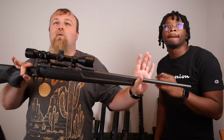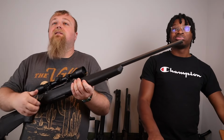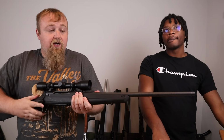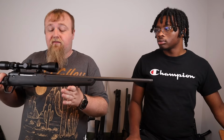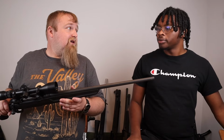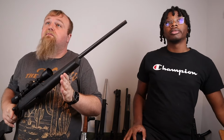All right, guys. Right here, you need one of these in every single gun collection. This is my Savage Axis 30-06. I like the 30-06 caliber. It's 4+1 capacity. It's a great gun for hunting. Again, we just talked about long range, and you can hit something very, very far with this. I know there's better calibers than 30-06, but there's not a better caliber that I like. Huge round, lots of power, can take down pretty much anything in America or wherever you are. And if you do want to go hunting, the 4+1 keeps you legal in my state. So, great gun to own, very cheap.